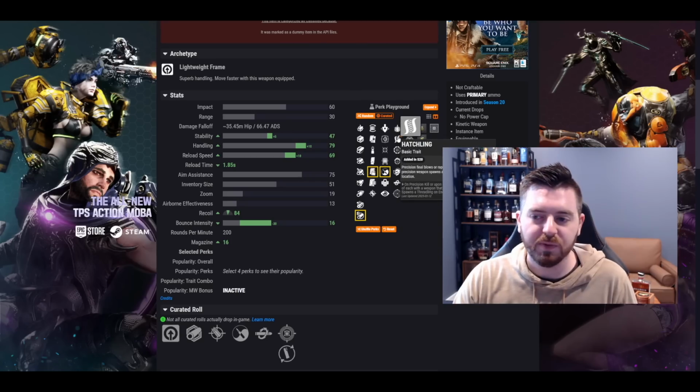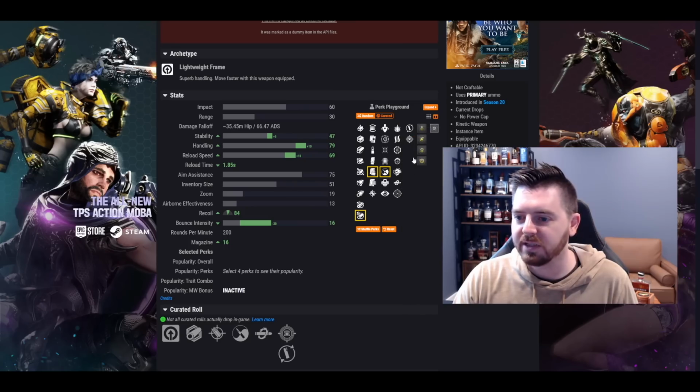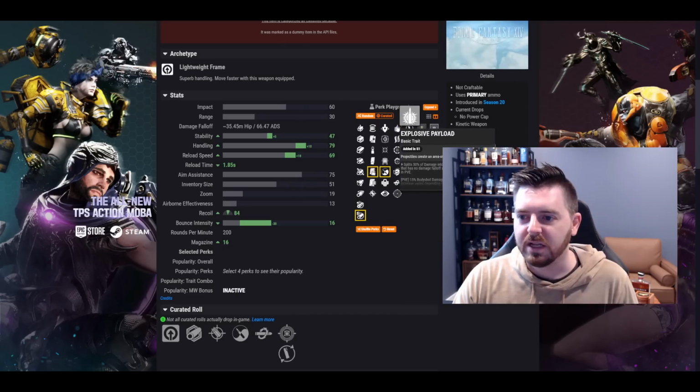Hatchling for my Strand build. On anything else, I'd probably want Kill Clip for the three-shot kill after reloading. Otherwise, Explosive Payload and Keep Away would be in the next tier. So that's kind of where I'm at there. Hatchling and Kill Clip are in my S tier. Explosive Payload and Keep Away are in my A tier.